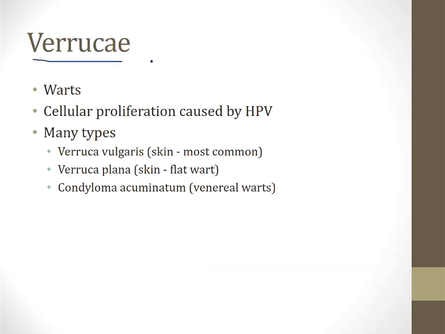Next, let's talk about verrucae, which most people call warts. Warts are a cellular proliferation triggered by the human papillomavirus. There are many different types of warts. Those on the skin are the most common. These are called verruca vulgaris. If you don't know this, the word vulgaris means common, so anytime you see that, it usually means the common form of a disorder. Verruca plana are flat warts on the skin, and then finally, condyloma acuminata are venereal warts.